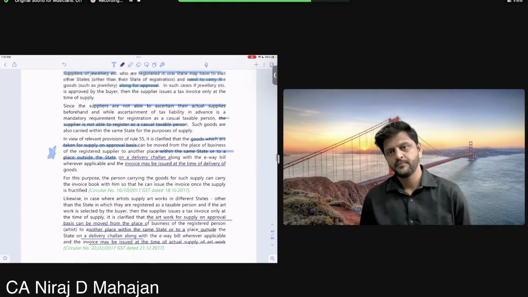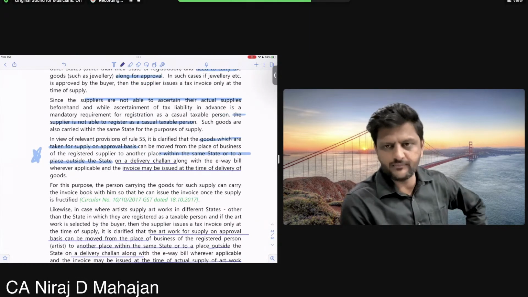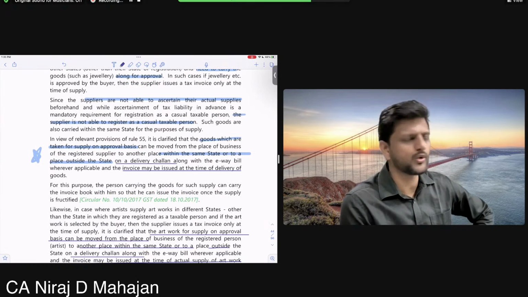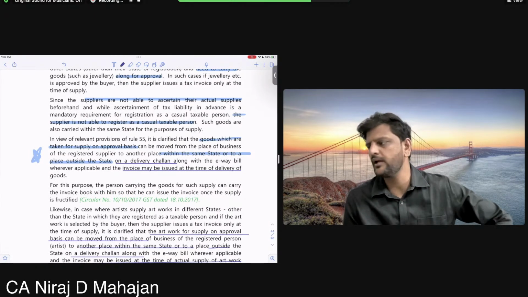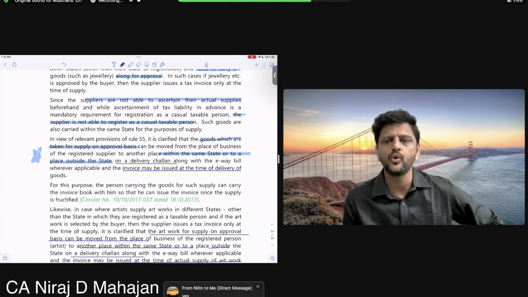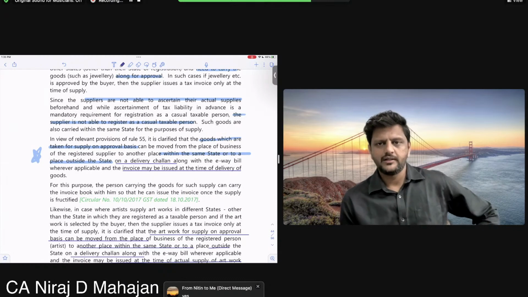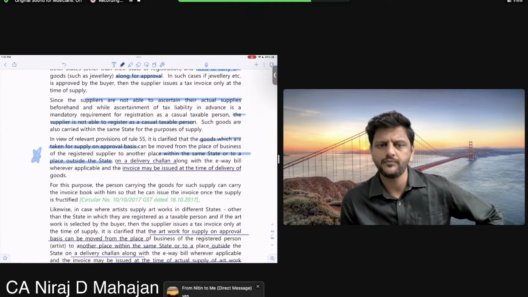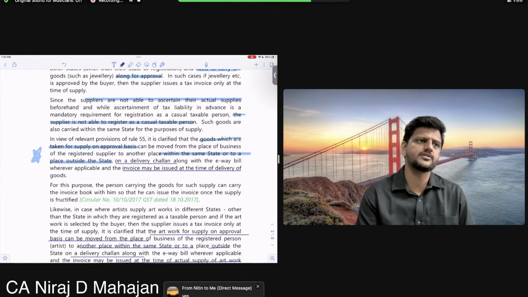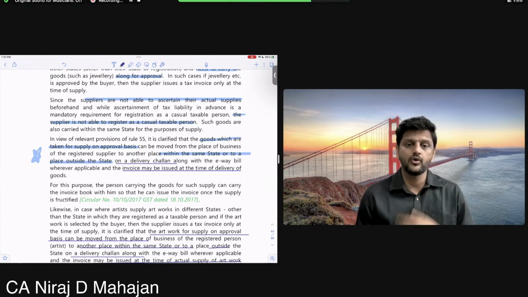All of you okay here? That you can do intrastate or interstate movement for your sale on approval basis. Yes, till here. That time you can send the goods only on the basis of what? Delivery challan. Tax invoice, you can give later on, even if it is interstate or intrastate. Okay. Good. One of the good points to discuss.